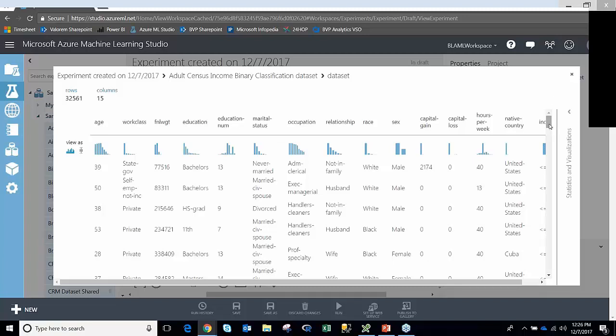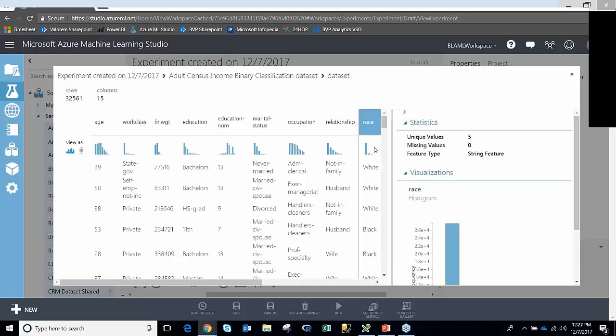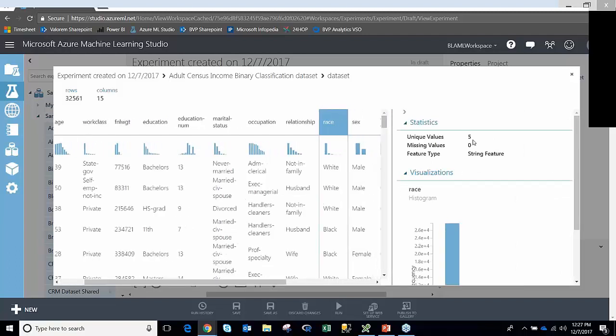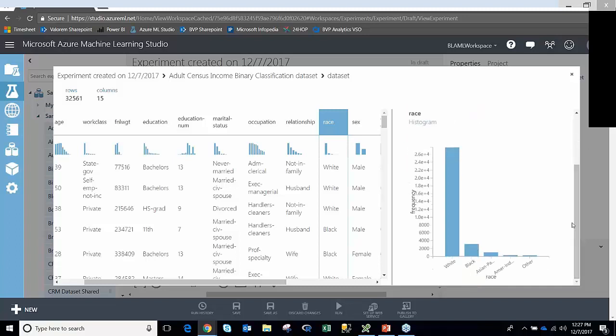We could look through this data. It shows us a sample, so it'll show us about the first 100 or so rows and the first maybe 30 columns. So we're not seeing our entire data set in here. But it does give us a few ways to interact with that. One, these histograms on the top of every column, we can scroll across those really quickly and say, oh, race is skewed. I click on race, out pops the statistics. It shows me there's 5 unique values, 0 missing values, which would be important for more advanced analyses. It tells me what type it is. It's just a string. And we can see the histogram up close and see what the different values are.